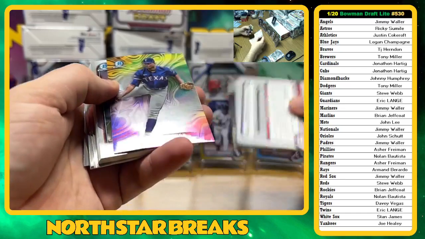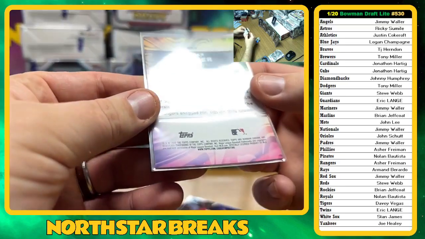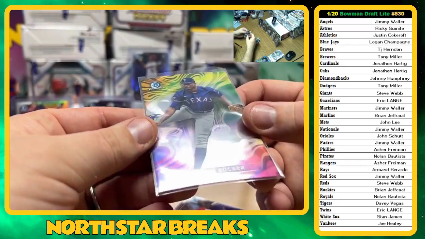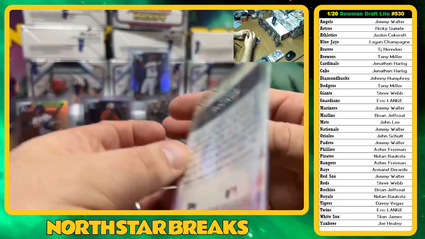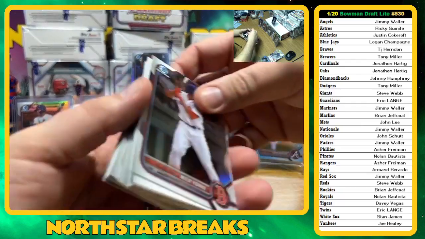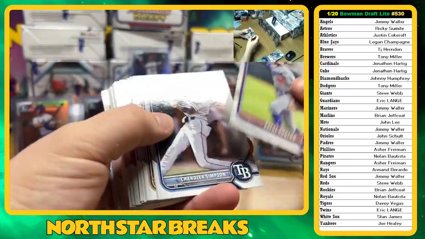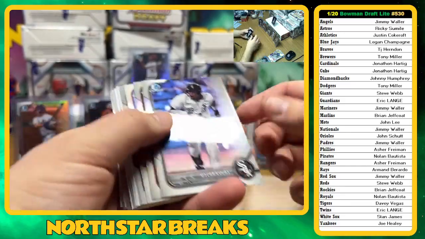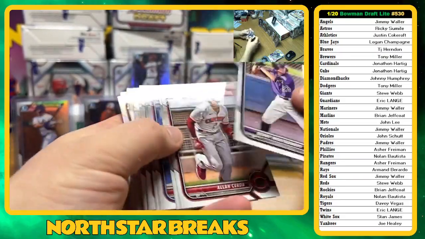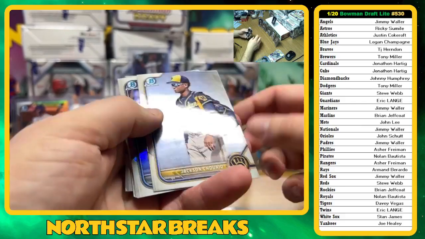What have we got here? Kumar Rocker. Don't know what this insert's called. Yeah, I saw he was rocking a 3.75 average. Or, 3.75 ERA. What am I talking about? Nick York refractor. Fabian, Sims, Valerio, Chirio.